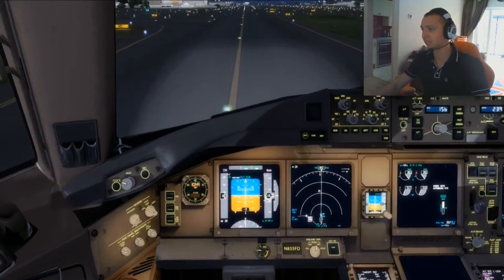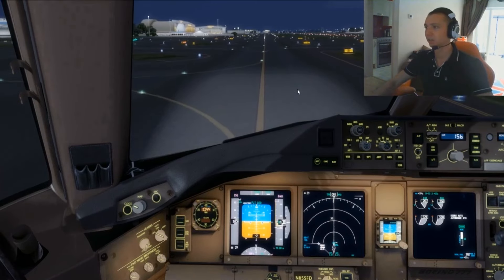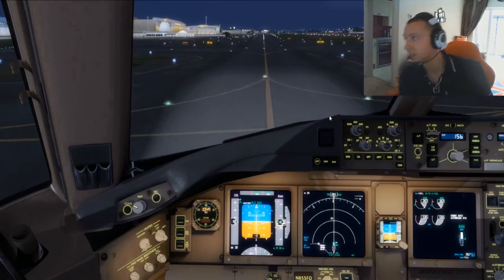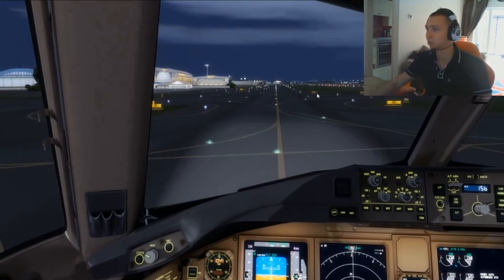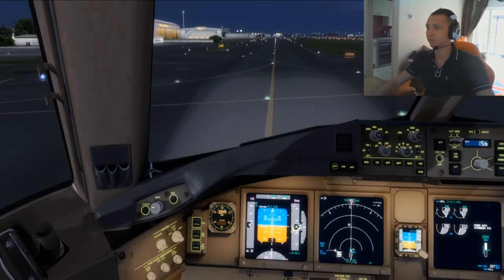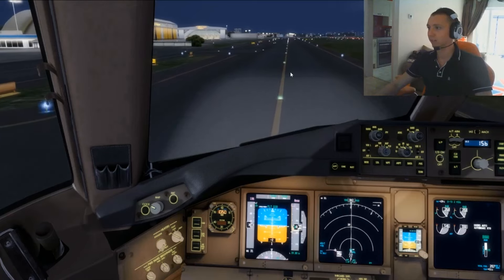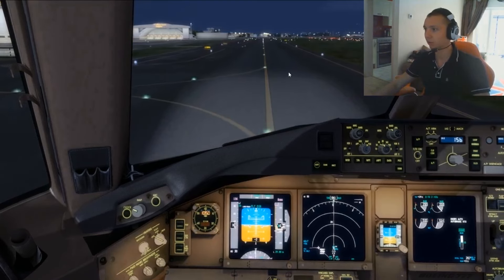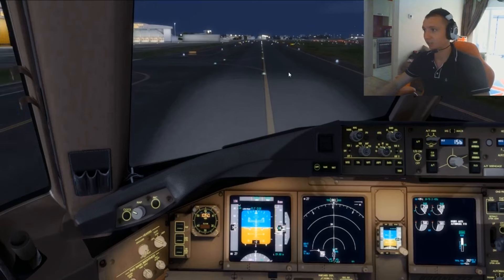We're taking off on the westbound runway. Pretty much straight after takeoff, we're going to be doing just more than a 90-degree turn to the right. You can see the airport off to my right-hand side and the city as well — actually lit up quite nicely at this dusk. From there, it's pretty much north over the ocean until we swing and follow the southern coast of China, approaching Hong Kong, running parallel to the airport at about 20 miles or so as we fly the approach. The approach, judging on the winds today, is going to be the good old fashioned checkerboard approach — the IGS runway 13 approach.